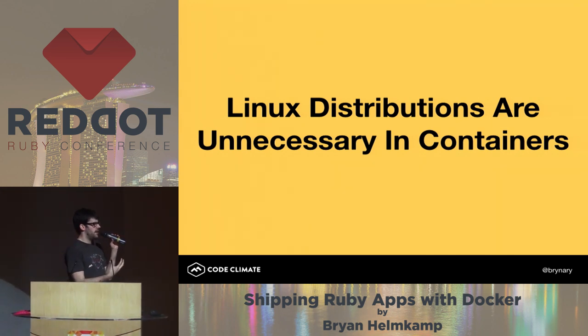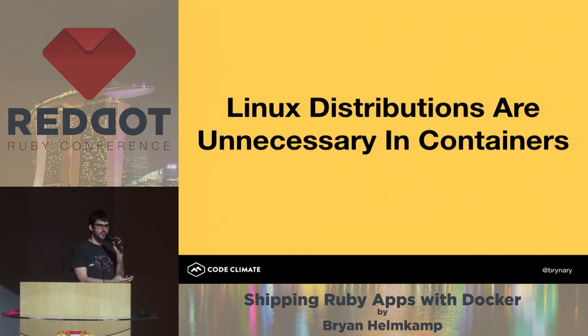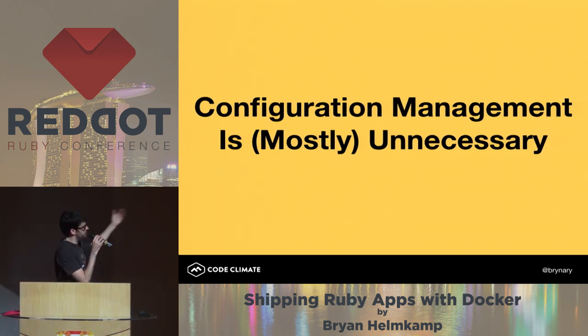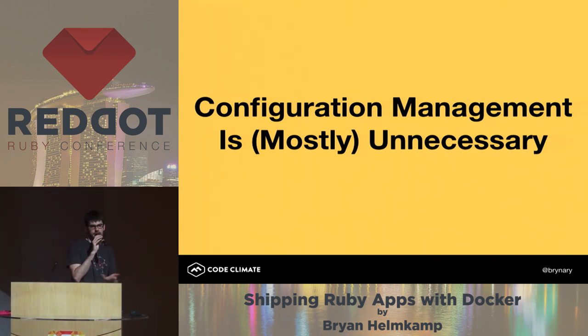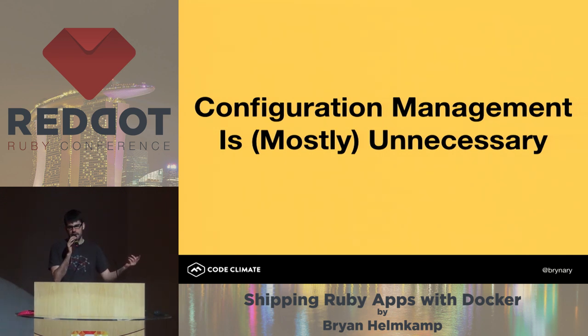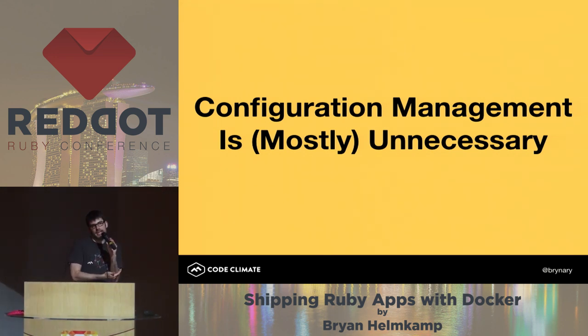So now you're like, okay, we're using Docker, and we don't need Linux distributions on the host, and we don't really need traditional Linux distributions in the containers. Docker just kind of shifted everything dramatically. It goes further. You don't really need configuration management. If you're running CoreOS on the host operating system, there's not much to manage at all. There's a single config file, which has things like the users that you need to have available and the few different customizations, but that's pretty much it. And then for building the images, the Dockerfile in many cases is all you need.